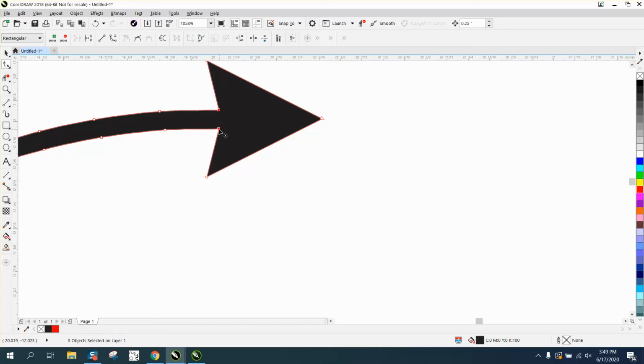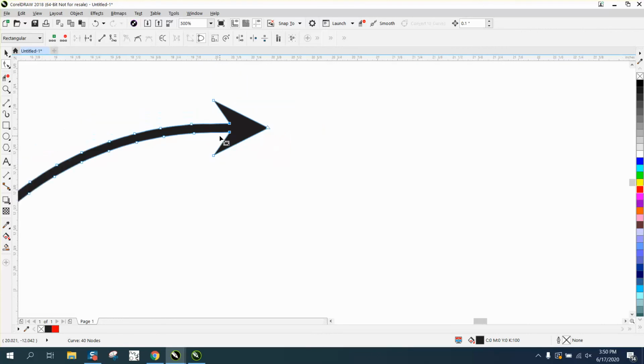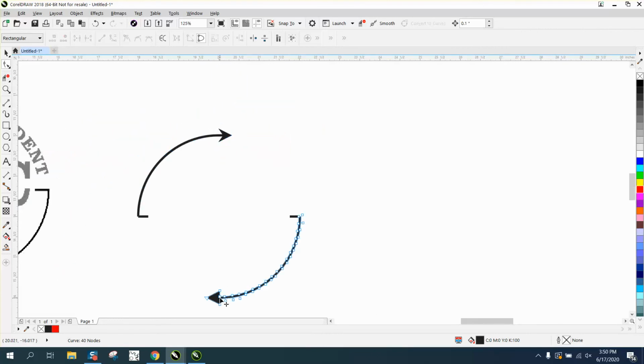Now you have an arrow shape and you can make it as steep an arrow or as little an arrow as you want. There's my nudge factor, that's what it was. And a quarter inch is too much. Let's put it back to where it was even and change our nudge factor to 0.1, let's say. Grab the shape tool again, grab those two nodes and just move it. That's still a little bit too much, but you see how easy it was.